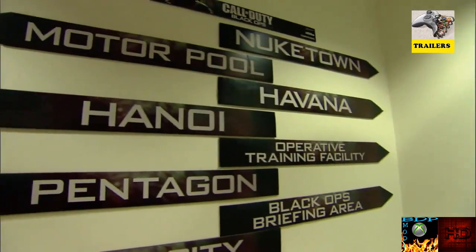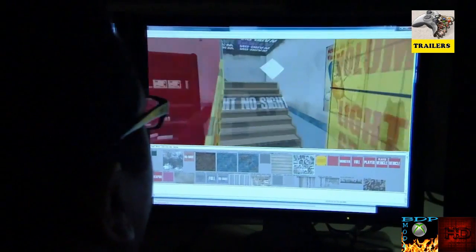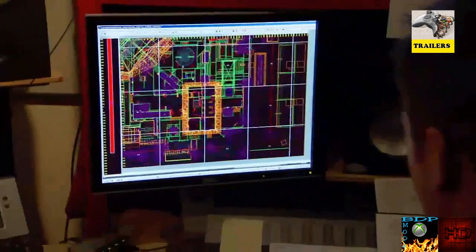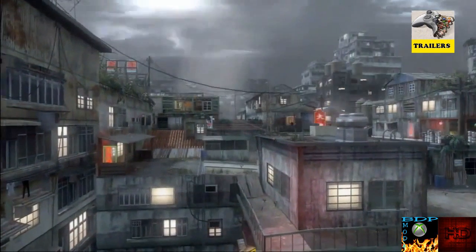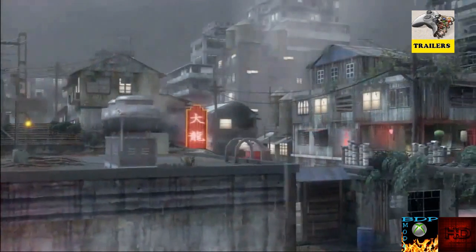The first DLC offering is called First Strike. It releases February 1st. It has 5 new levels in it, 4 brand new multiplayer maps, as well as a zombie level called Ascension. Kowloon is inspired by the single-player campaign level that was also set in Kowloon City, China, but the actual design and the layout and the geometry in the map is built from the ground up for MP.